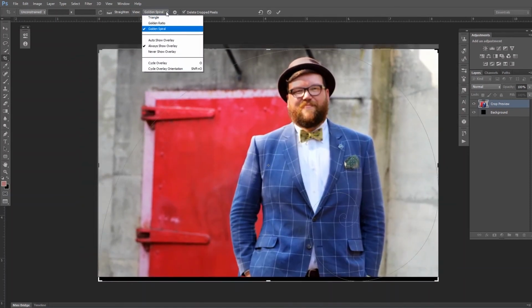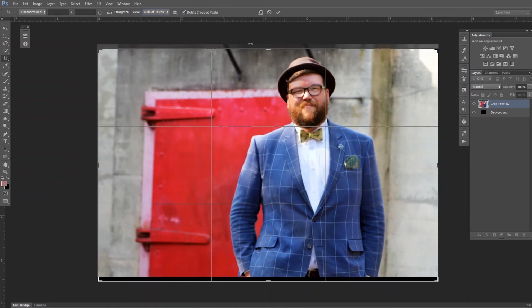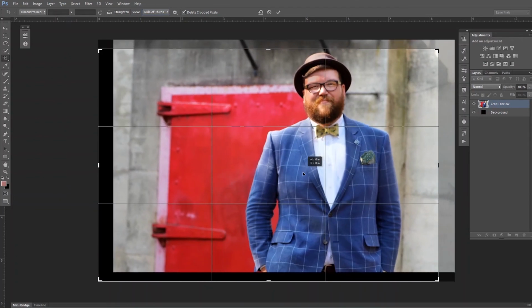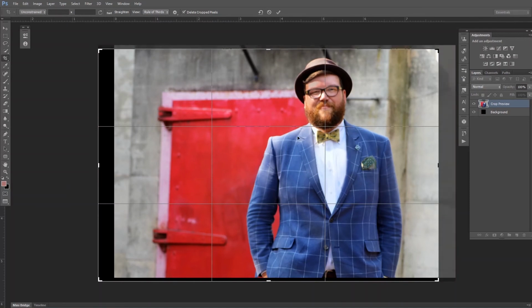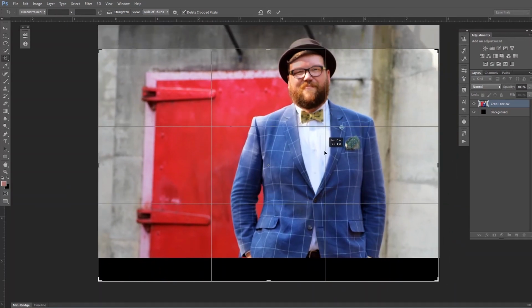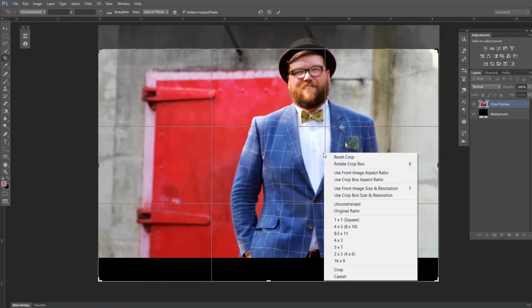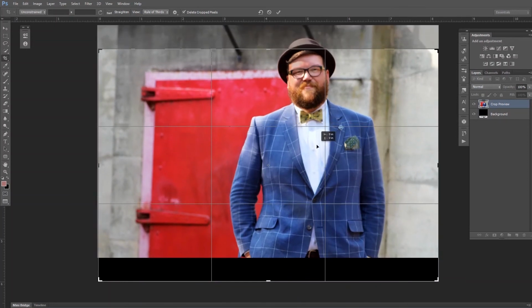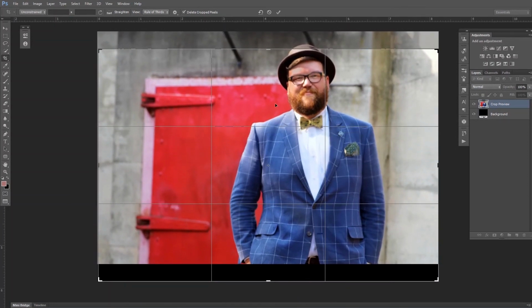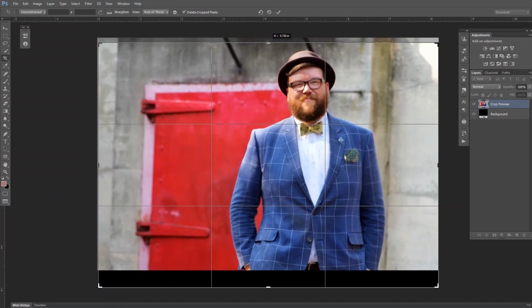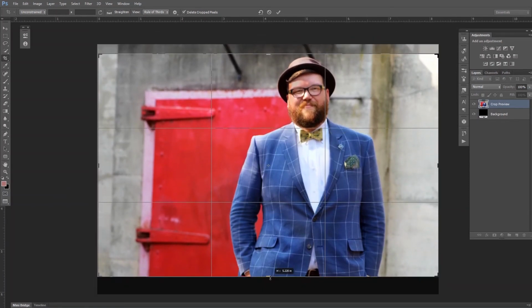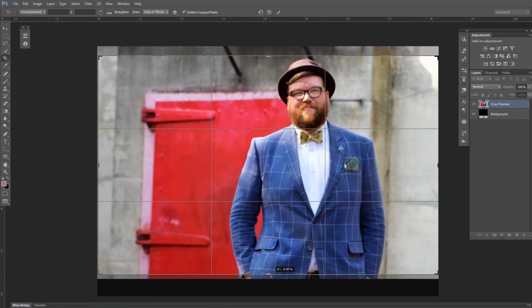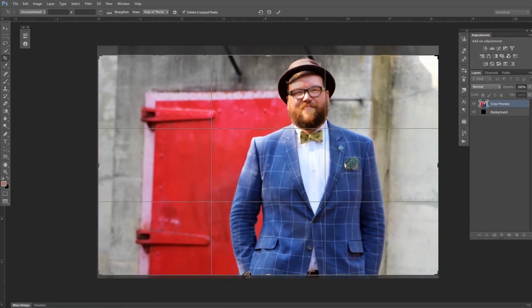So I like the rule of thirds setting. That way I've got my big grid areas to work with. And I want to put the main content of the image in this third. In this third. I still want to include his hat. I still want to include this bottom area here. Might bring it up a little bit, leaving a suggestion of his hand and a suggestion of his belt, but that's not what we're here for.